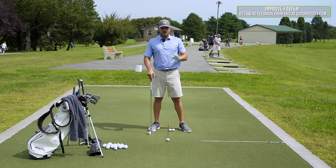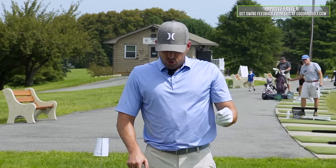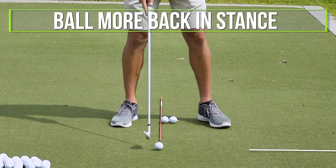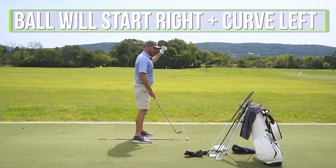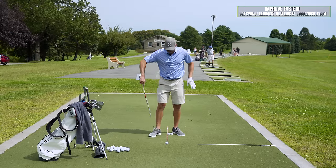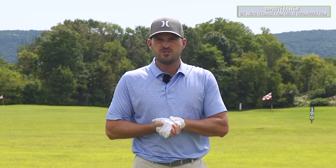I think that's an easy way to measure. The final caveat: where I put the ball forward or back, you can play with. There's no rule in the golf rules that says you have to play the ball this way. The more I move the ball back in my stance, the more the ball is going to start right and want to curve left. The more forward it is in my stance, the more it's going to start left and curve right. So while I say do the two ball system, depending upon the ball flight you want, you are allowed to move it back or forward. That's how I work the ball position through the bag.